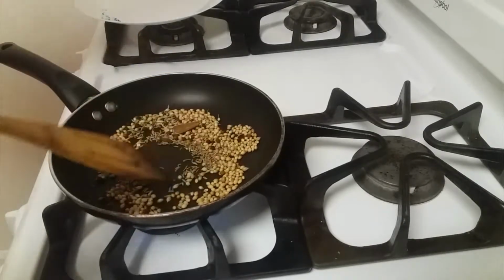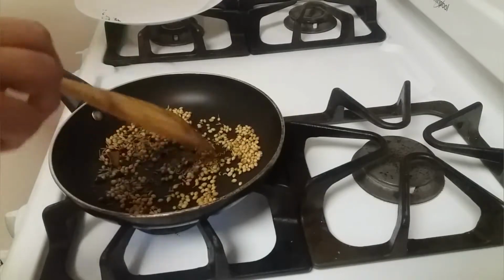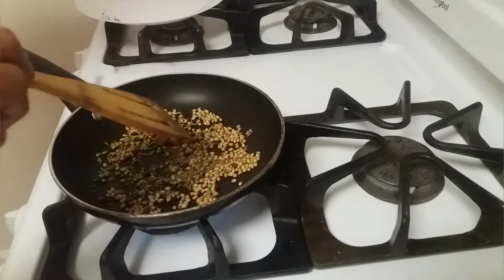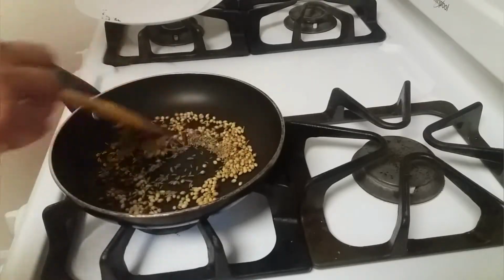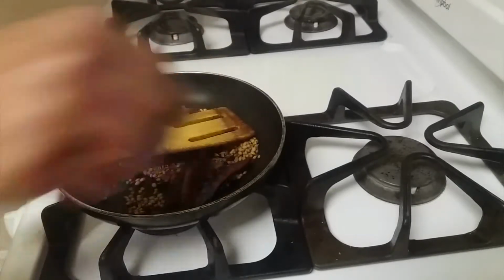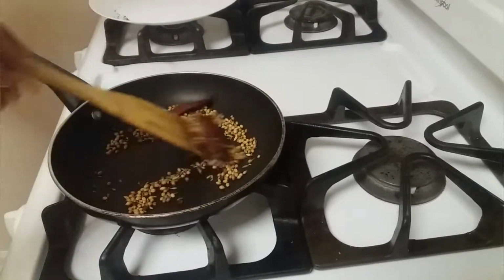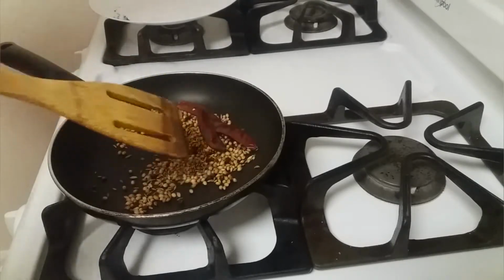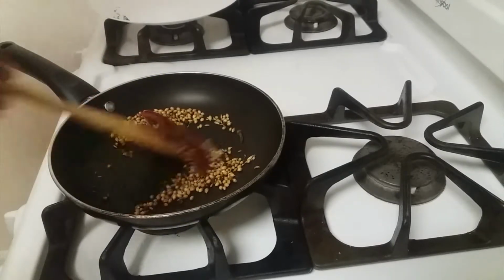Just keep doing this until it turns light brown in color, and before we turn off the heat we can add the red chilies. Now I'm adding the red chilies. Just in a few seconds we can turn off the heat.